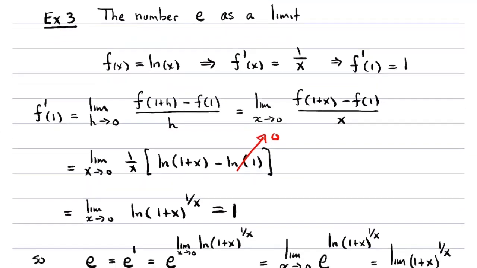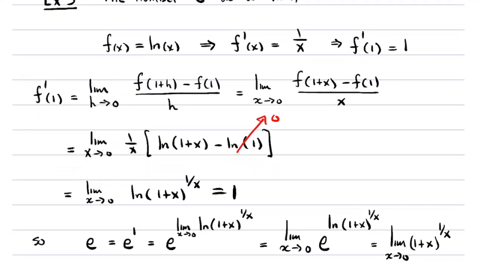All right, so then what am I going to do? I'm going to say, okay, well, the number e is certainly equal to e to the 1. But 1 is given by this limit expression. So I know it seems like a crazy thing to do, but I'm going to replace the number 1 in that exponent with that limit, because they're equal.